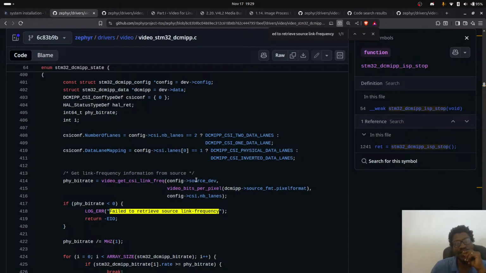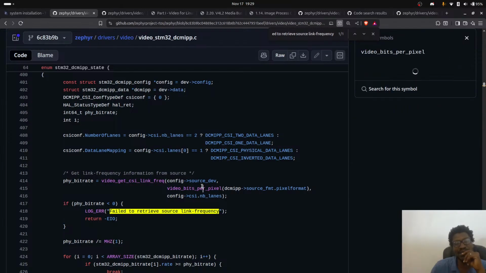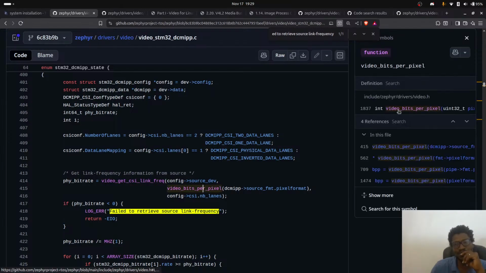It's looking at the source device, and then it's looking in its video bits per pixel. Where's this function? Video bits per pixel takes in the pixel format, and then it's taking the CSI NB lanes. Okay.